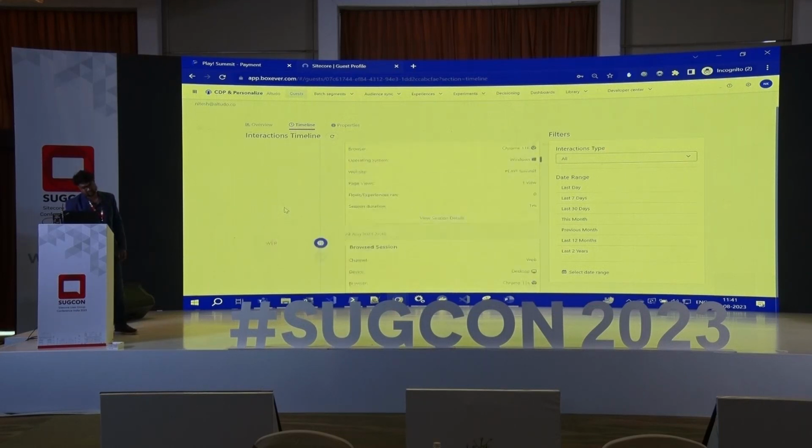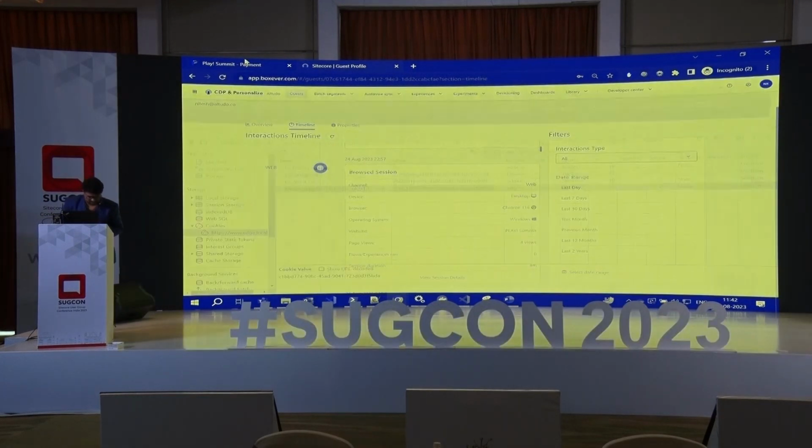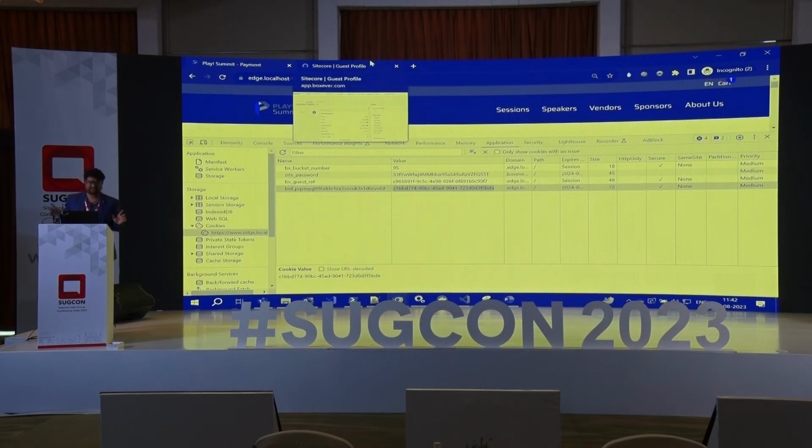And you can also see the interaction that I just did. That was in the last browse section. You see, I viewed the closing keynote page and I viewed an expert outdoor survival page. So that's about the identity resolution. This is all the CDP part that I wanted to talk about.